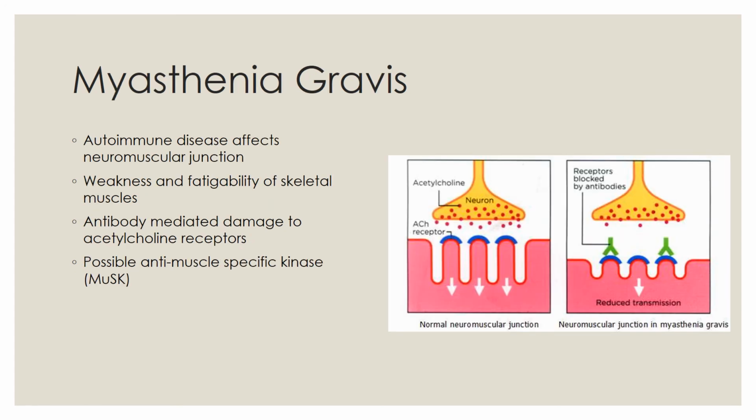Then we have another autoimmune disease called myasthenia gravis. This is actually, again, rare, but it is devastating, unfortunately, to the patient. This is an autoimmune disease that affects the neuromuscular junction. It is characterized by weakness and fatigability of skeletal muscles. So your muscles just wear out really fast, okay? And this would be when you're affected when you're young. Okay, this isn't like normal aging.